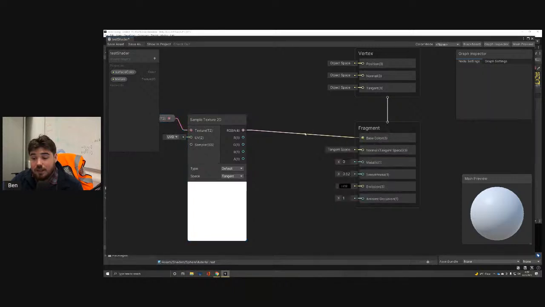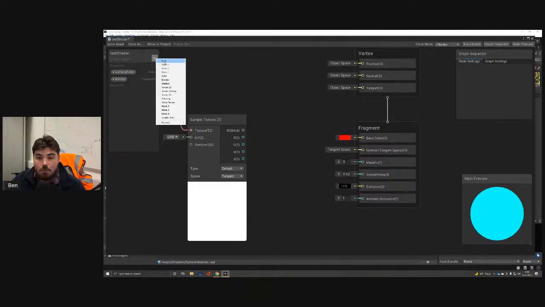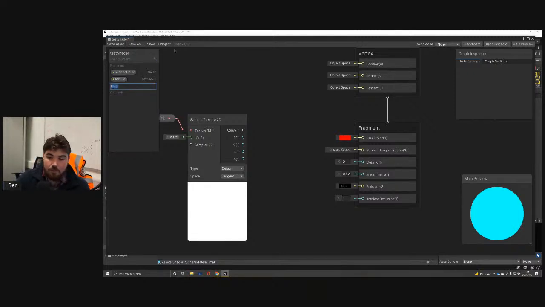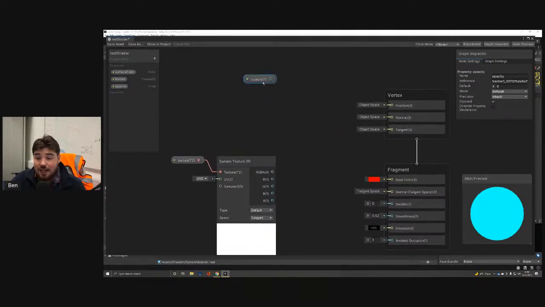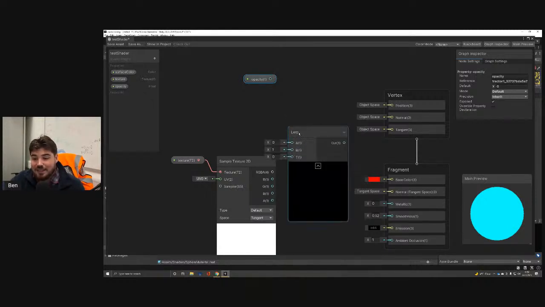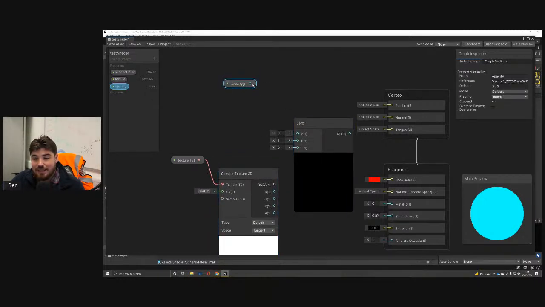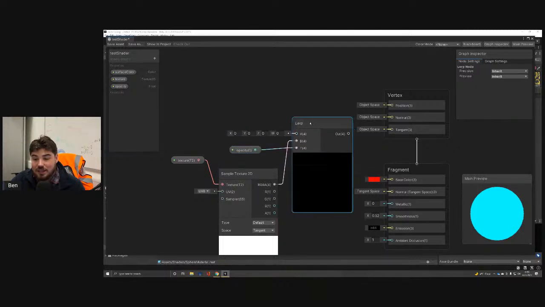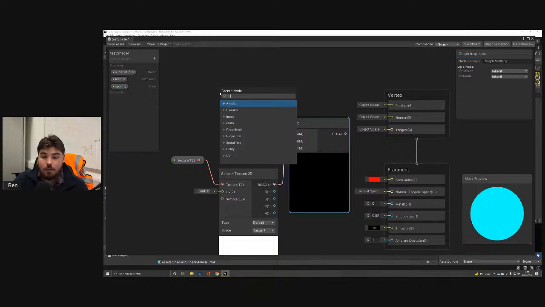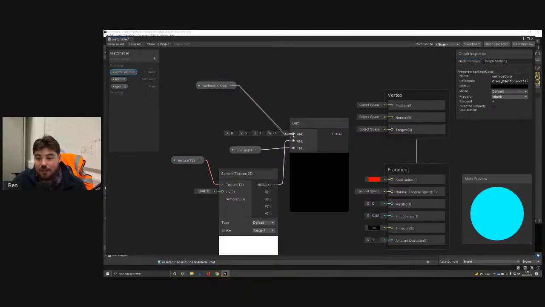But we can interrupt this process. What if we did something like make a float? We'll call this opacity. Bear with me. Let's put the opacity there, and then let's do mix. I think it's mix. Is it lerp? Lerp, yeah, that's the one. So with lerp, we can take the opacity and shove it in here. We can take the output of this texture into this lerp. Then we can take the surface color, whack it in here, so we're lerping between those two, and then shove it into the base output.